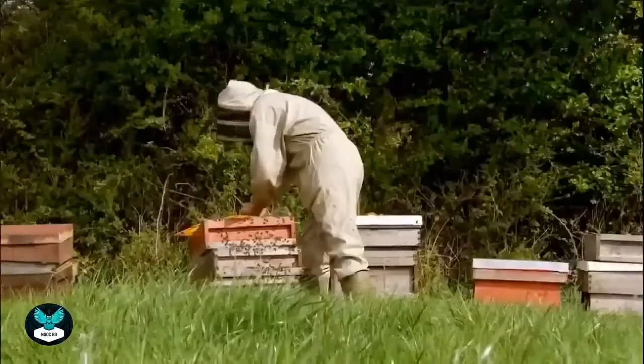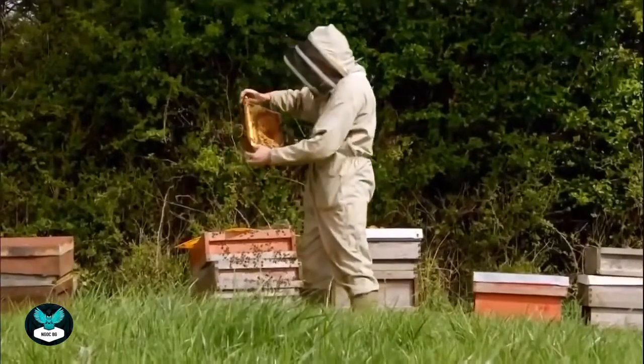So do you sort of park your bees on other farms? That's right, yeah. Our hives are throughout North Wiltshire and South Gloucestershire. Do you have to rent those, or presumably the farmers are quite happy to have bees? Yeah, it's a really good thing to have bees on your land because they help pollinate crops. And also they're quite happy to have a few jars of honey as well.